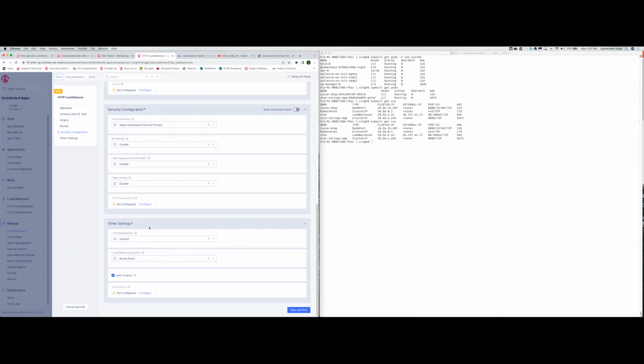Now this is where we make some changes on where we will be exposing our application. By default, we expose it on the internet, meaning our REs will expose the application, and we will be managing your DNS on your behalf.